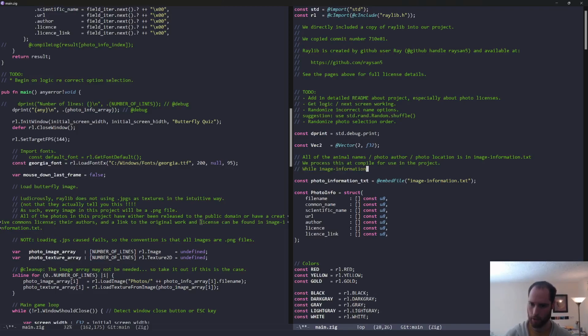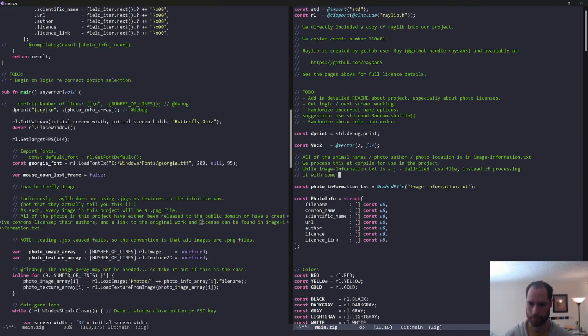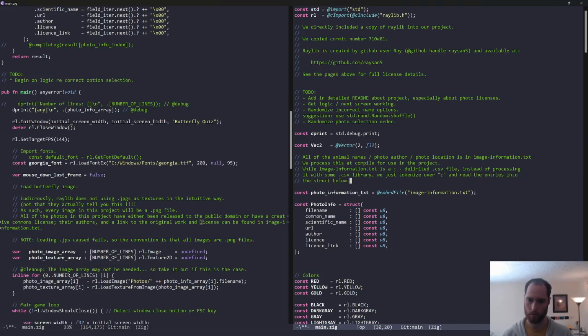While image information.txt is a semicolon delimited CSV file, instead of processing it with some sort of CSV library, we just tokenize over and read the entries into the script below.